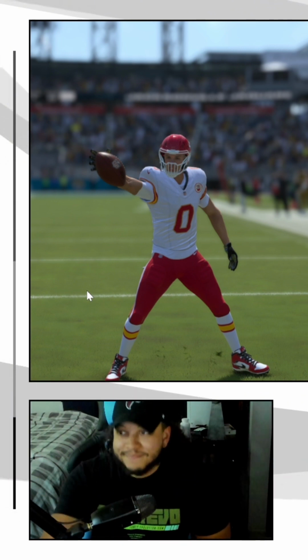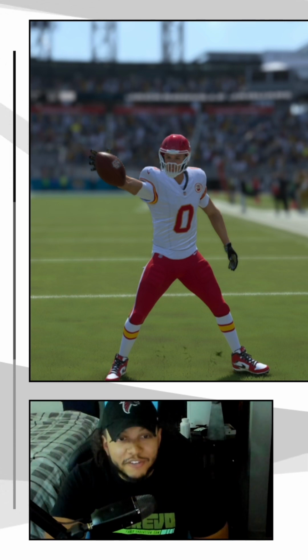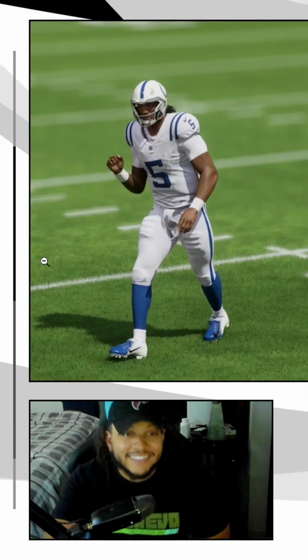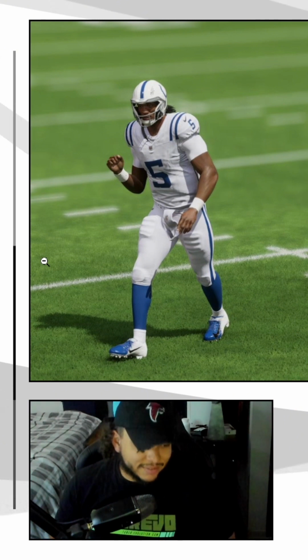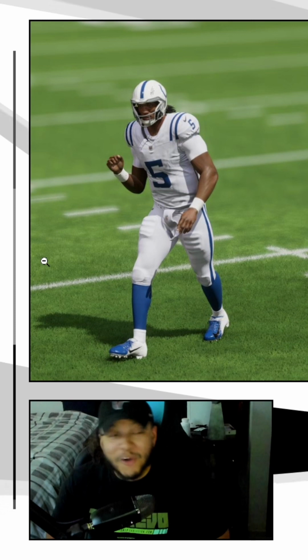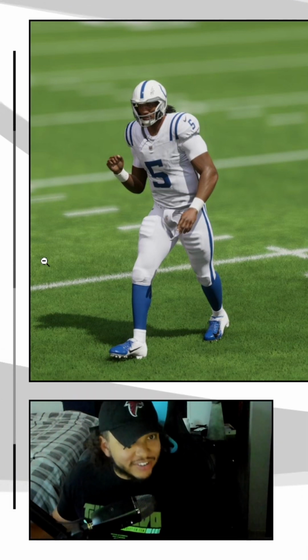That's my least favorite face mask in the game. Man, horrible. Now listen, whatever is on Zeke's helmet, that's my least favorite. Oh yeah, okay. Those ones are all bad. The Niners and Cowboys all have the bad ones. And we can talk about Sam Howell later too. Oh man, he's gonna be on here. I just didn't see his picture up first. Yeah, it's coming.